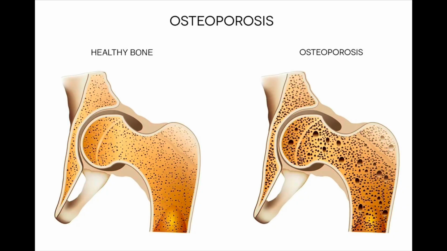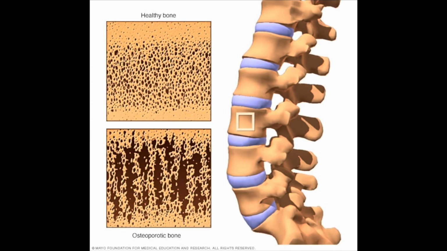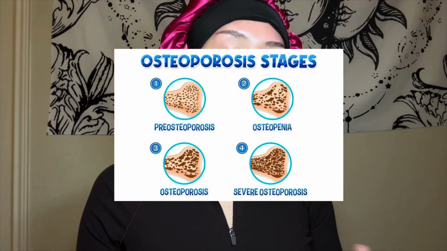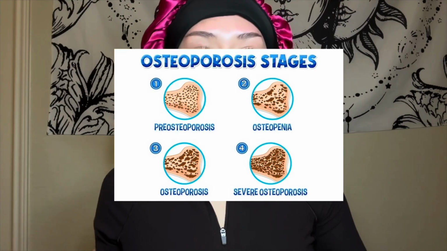Before going over all the bones in the skeletal system, I do want to talk about the skeletal system's most common major disease, which is osteoporosis. Osteoporosis is characterized by its lowering of bone mass and deterioration of bone tissue, which leads to fragile and porous bones. Now, as the condition continues, you will see that the patient is more susceptible to things like fractures, back pain, muscle weakness, stooped posture, lowering of height, things like that, because osteoporosis does take time to develop.